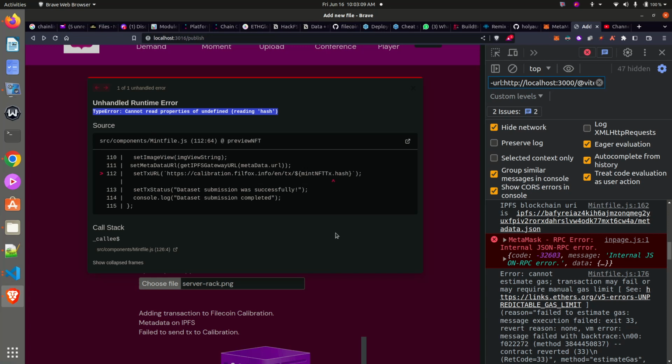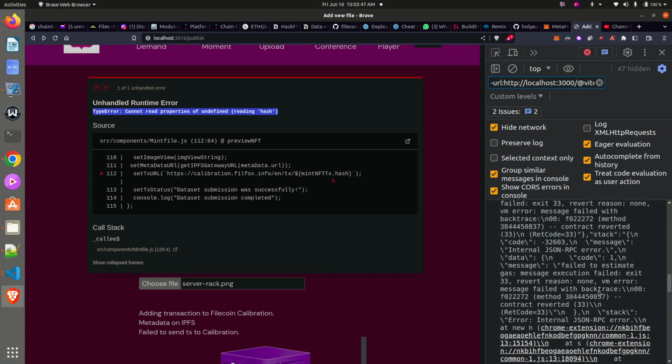So right now I'll let us know how to solve this error. First of all, this is what you get: type error, cannot read properties of undefined reading hash. When you examine this code, actually it is a fallout because something didn't work out. What happened here is that you are trying to connect your smart contract to the front end, and along the line the communication with your RPC wasn't right.